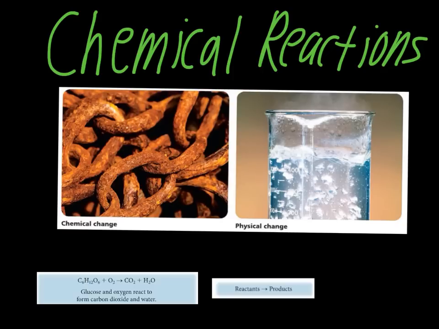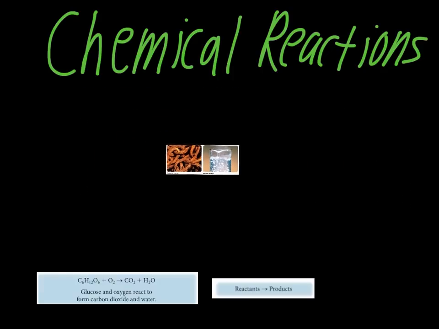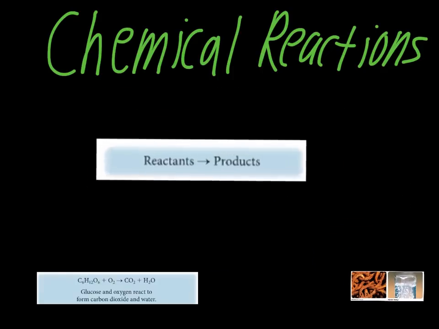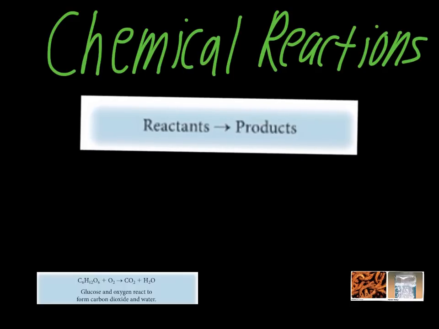Even if you look at the container that the water is boiling in, if we were to take that and smash it on the floor, that's still a physical change, even though you might say, well, how would you reverse that? Well, you could melt the glass back down and turn it back into a beaker again. It wouldn't necessarily be easy or simple, but it's something that could be done, whereas there's really nothing you can do to take that rusted chain and turn it back into the exact chain that it was before. So think of a chemical change as something that's permanently reorganizing the atoms of that substance, and it's now a different material.